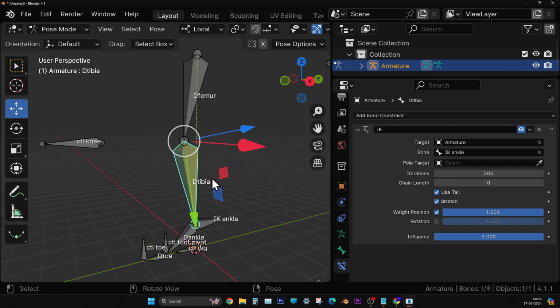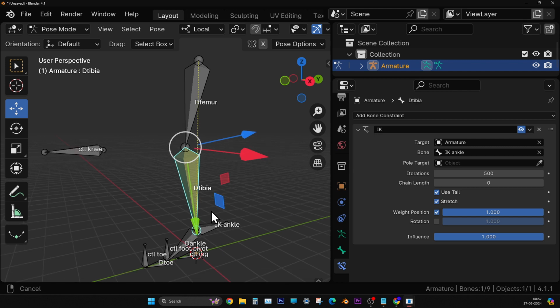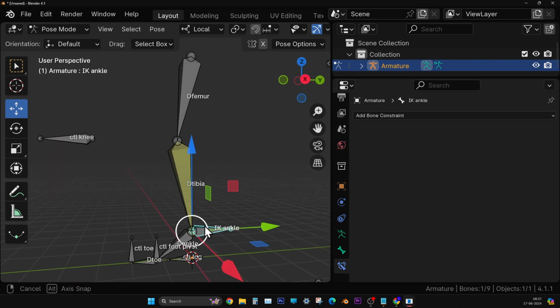This is the purpose of IK, to control many bones. See, for the spring action kind of thing, for the tube and all, we did, no. We drew so many bones, and with one IK control we were able to control the entire string, the entire tube or whatever. Same way here also, though there are only two bones, this chain, which contains only two bones, we are able to control with one single IK control. So that's what we are trying to do.